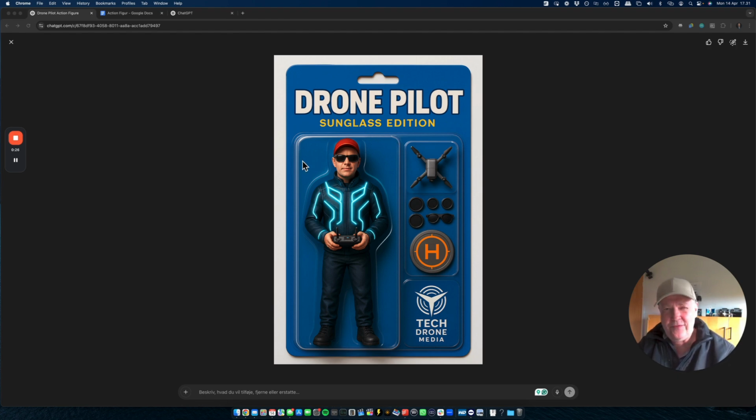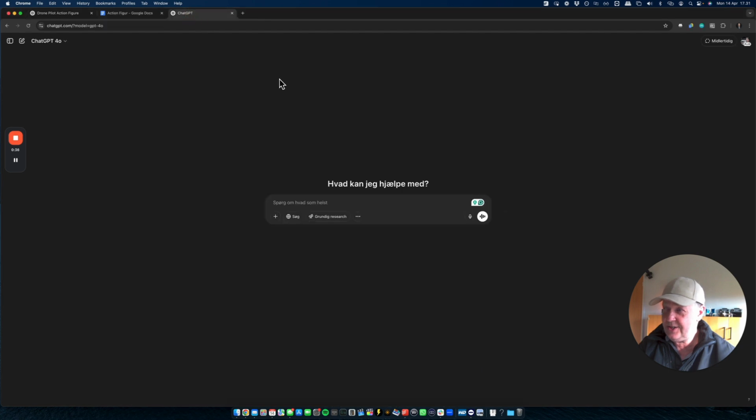But not very often there is an explanation attached to this showing how this is done. It's basically using artificial intelligence, and in this case ChatGPT, to do it. I don't know if it's an upgrade that has been included with ChatGPT that makes it quite popular right now to do this. But let me just show you how it's done.